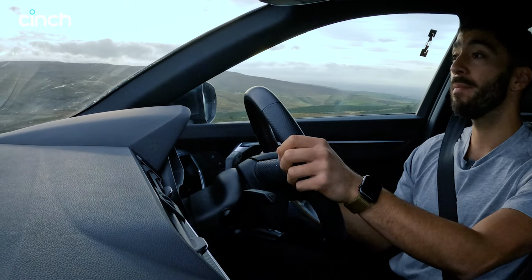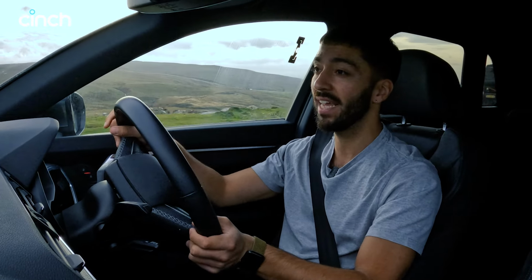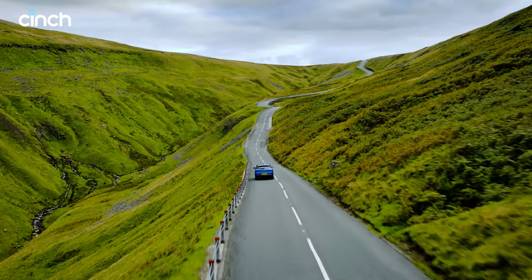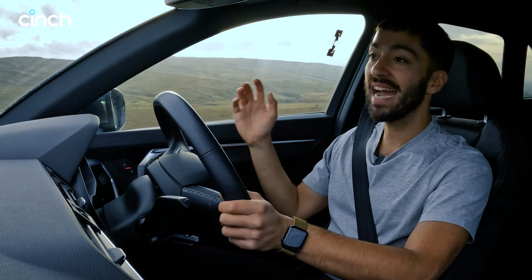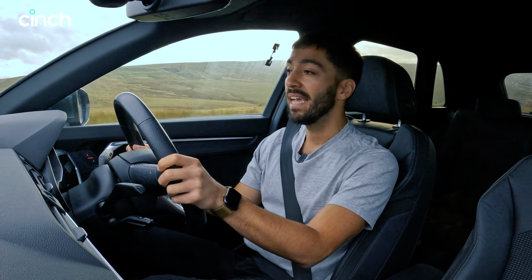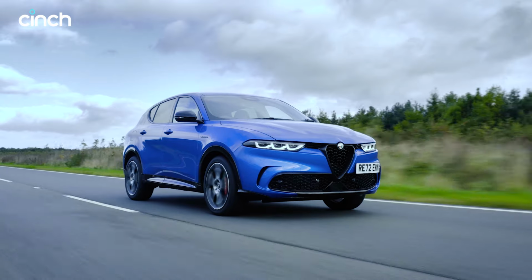So that's right, Alfa Romeo has invited us all the way up to Cumbria, where we're going to be driving that new Tonale out on the beautiful Buttertubs Pass. But of course, not only does it have to beat this Q3 when it comes to functionality and sales, but it's also got to beat it when it comes to character, because this new Tonale, well, it could be the biggest seller Alfa Romeo has produced in years. So it's going to be carrying that brand not only in new markets, but also to new people who have never owned an Alfa Romeo before.